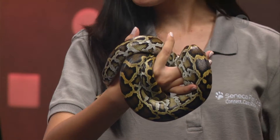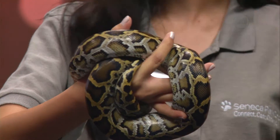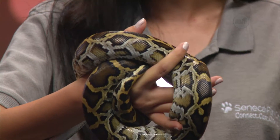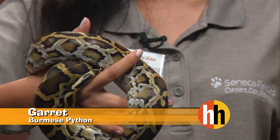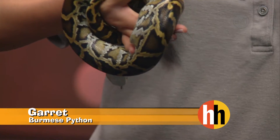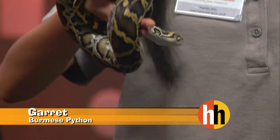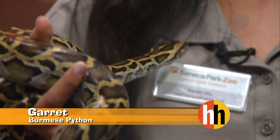Welcome Karen from the Seneca Park Zoo. This is Garrett — he is a Burmese python, and in fact he is a juvenile. For anyone who's been to Seneca Park Zoo before, he is actually the offspring of our two really big snakes at the zoo. They are called Abby and Mr. Slithers and they are in the Eco Center in the middle of the room. We have a lot of fun naming our snakes here.